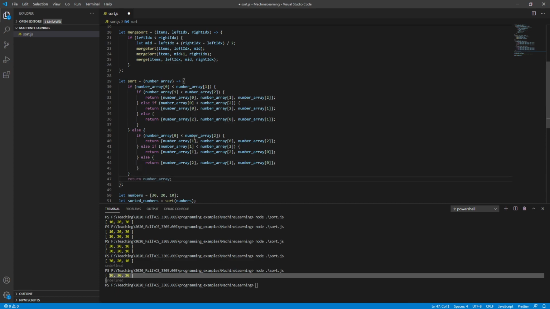Right? So you can see now that these are our final states. So an array with 3 elements is going to have 3 factorial final states. Right? So 3 factorial is 6, and we have 1, 2, 3, 4, 5, 6. So 6 possible input orderings leads to 6 possible paths through our decision tree.